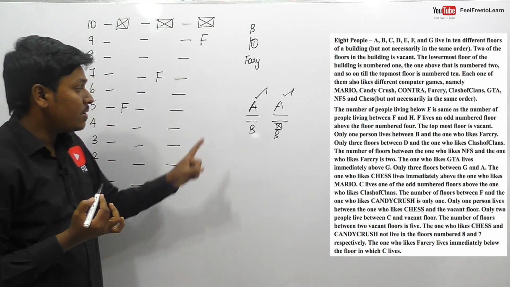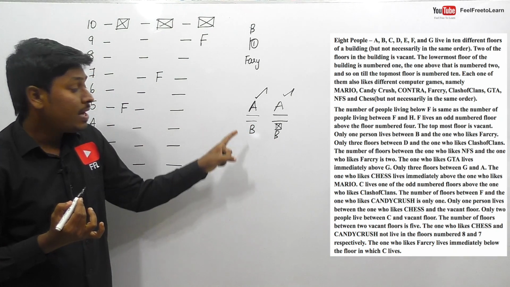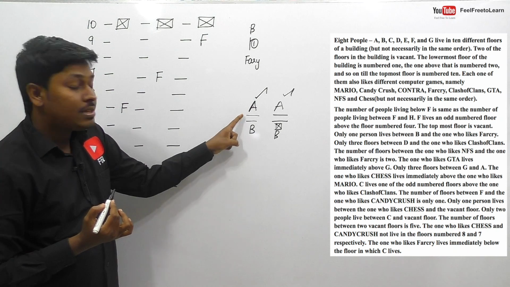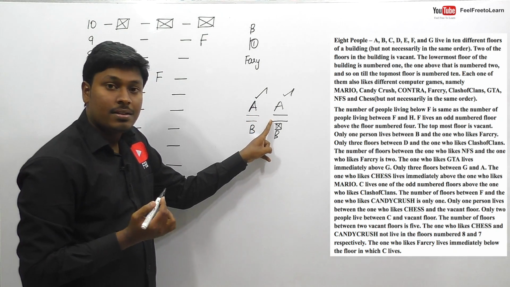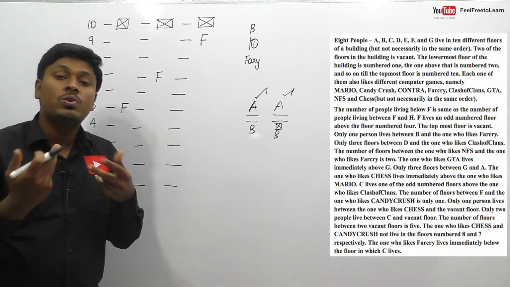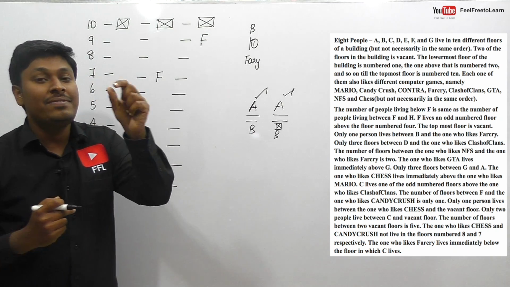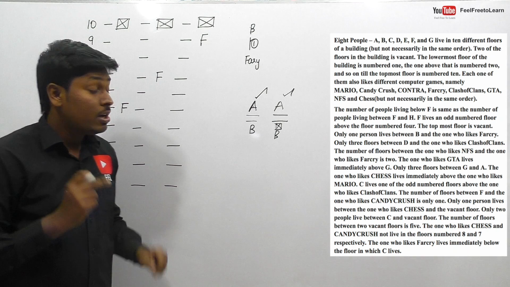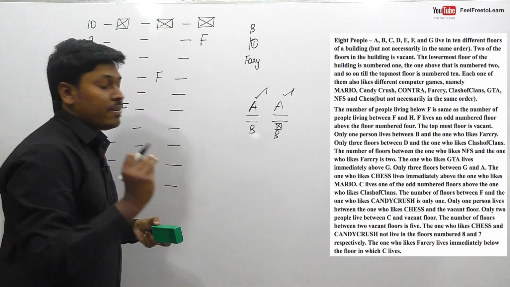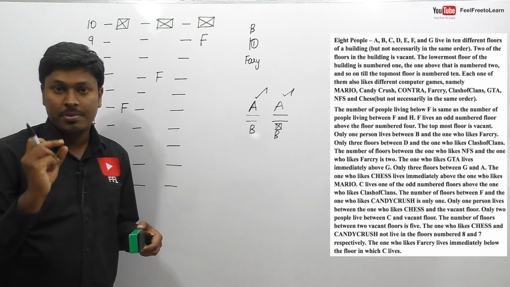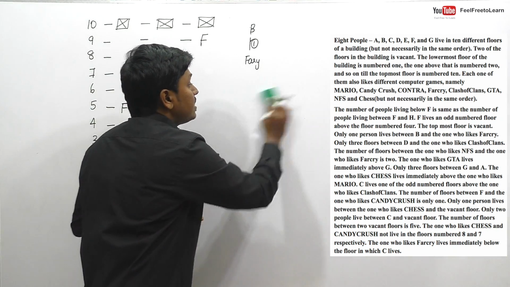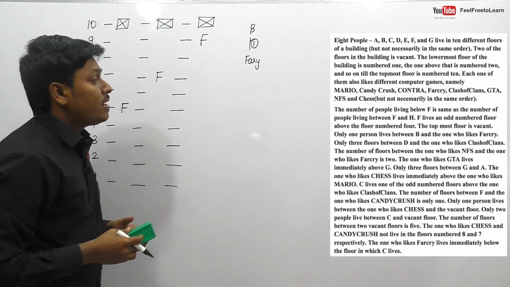Got the logic, friends? Can you see the difference between both the points? Here between A and B there are 2 floors. Between A and B 2 people are living. There can be vacant floors, there can be 2 vacant floors, but the concept is that between A and B 2 people are living, right? Most important concept, friends, because we have solved more than 3 or 4 videos that are based on vacant arrangement. So listen carefully, these points are most necessary.